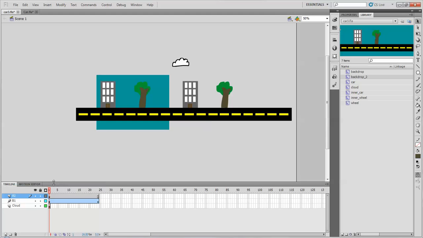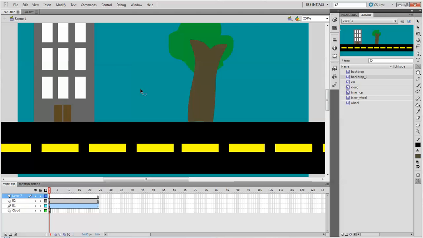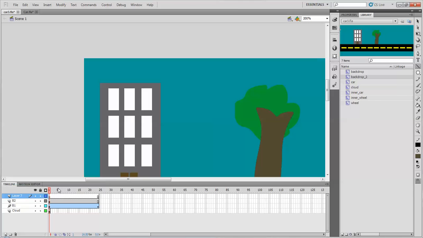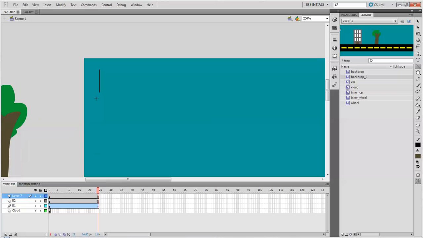I know this is kind of confusing. It even confuses me every time. So what I'll do to ensure that when I move this gray building over that it's in the same place, I'm going to make one more layer, and I'm going to grab my line tool, and I'm just going to, on frame 1 here, draw a little guide. And luckily for me, it created enough frames to come all the way over here to frame 24, so you can see when I get to frame 24, my guide is still there.